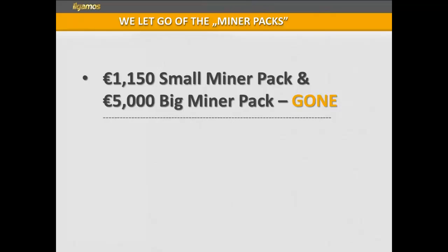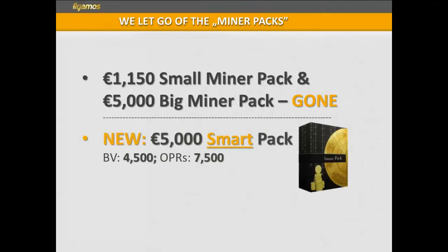So we no longer talk about minor pack and big minor pack, but of course between you and me, nothing has changed. Nothing has changed. Now that we've introduced the smart pack, it simply replaces the big minor pack. Nothing changes there. The BV is still 4,500. OPRs you still receive 7,500. And it's pretty much the same. The name has changed and the concept has changed.